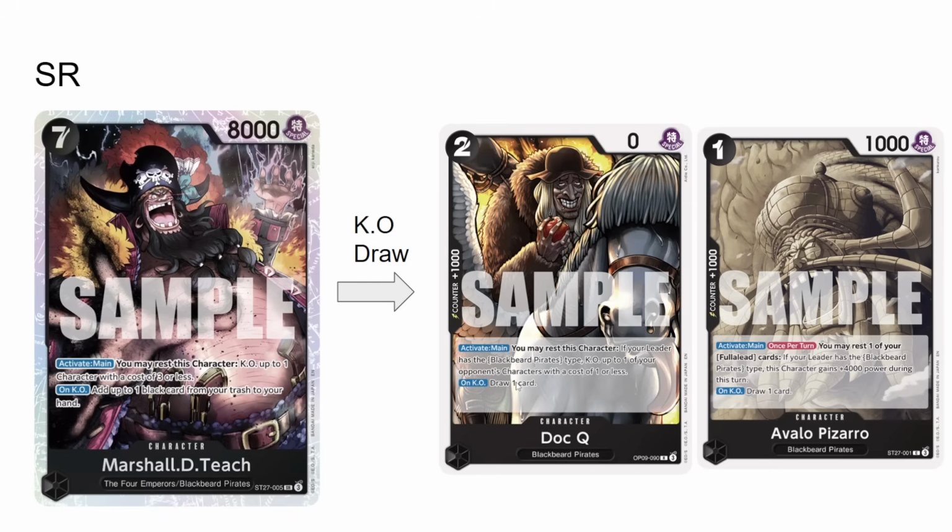Typically I'll leave Doc Q on the board because I don't want you to draw. Say you don't have the minus, or you don't even want to use the minus to potentially remove something on my board. You just play this and you get the draw card. That's incredibly good. And you, of course, have the new Avalo Pizarro. This is kind of spoilers because we'll talk about him, but it is relevant. He's on KO, draw one card.